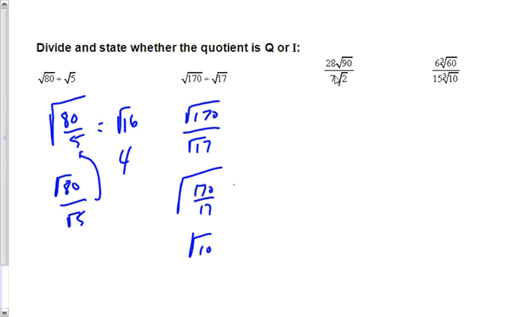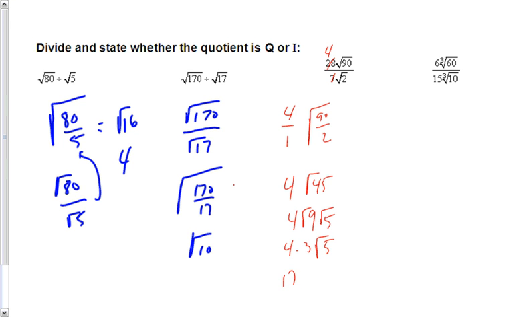Third one over here, we now have coefficients. 28 divided by 7 can cancel, and it's just 4, so we really have 4 over 1. Now we can put these two together as the square root of 90 over 2, which is the square root of 45. That's all on the top, it'd be over 1 really, and we have a 4 there. Now let's simplify, which is 9 times 5. Take the square roots of those. The square root of 9 is 3. 4 times 3 radical 5 is 12 radical 5.